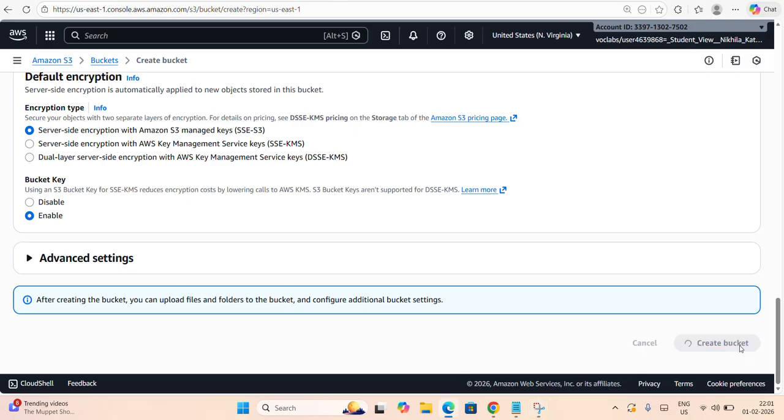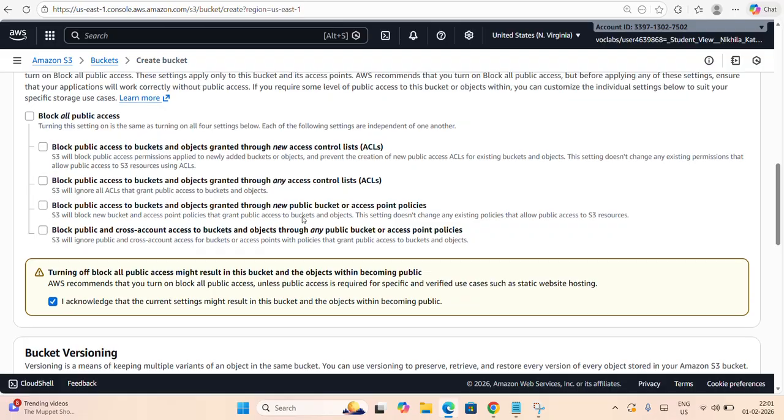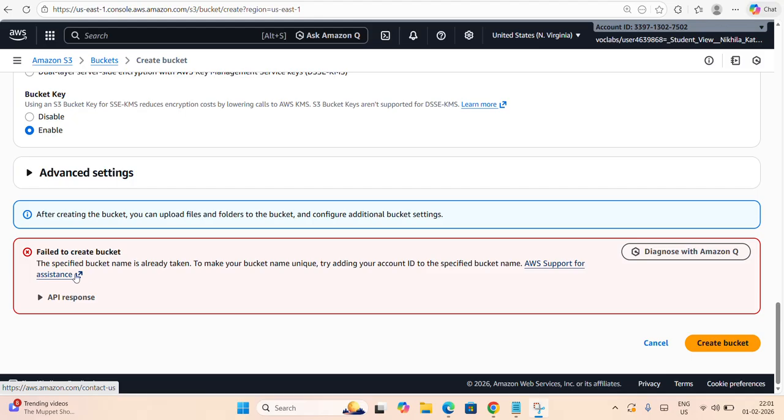Click on create bucket. It will not be created because the specified bucket name is already taken. As I told you, it is a global service.